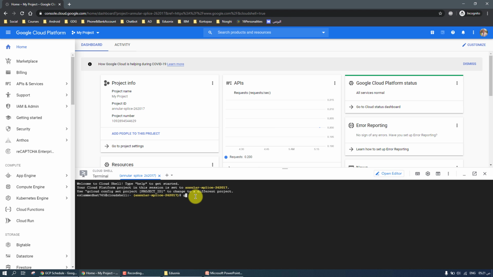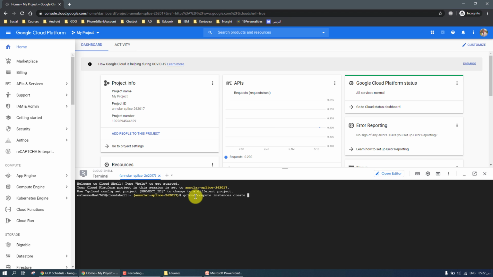First, let's write gcloud compute instances. We know that gcloud compute enables you to easily manage your Google Compute Engine resources, and instances create is for creating a new instance.